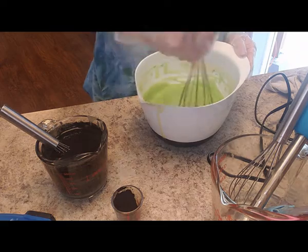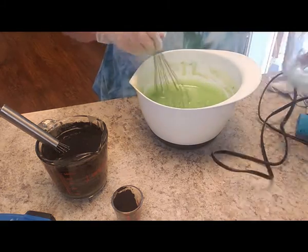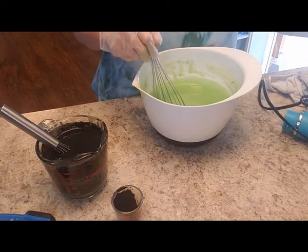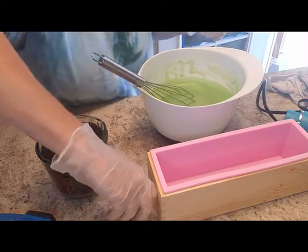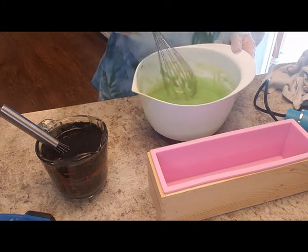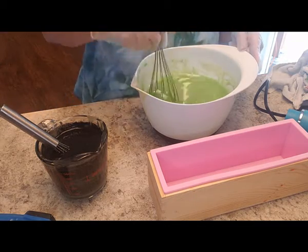Been working on this for quite a while, trying to come up with a signature recipe, and this one I actually did come up with. So the fragrance is my own fragrance. You cannot find it anywhere else. I'm gonna move that out of the way. We're still mixing a little bit here. It's gonna give us a couple different colors, but that's okay, I like that.